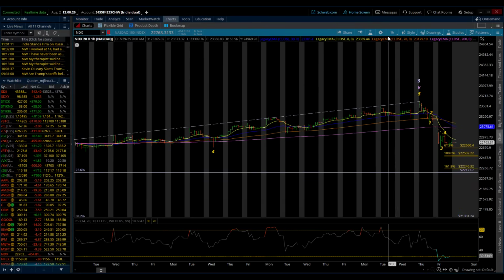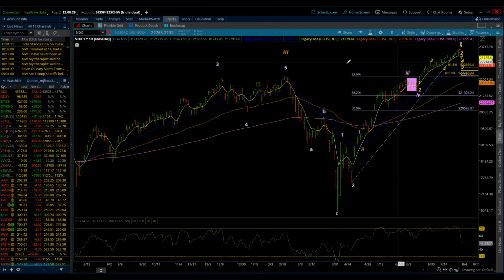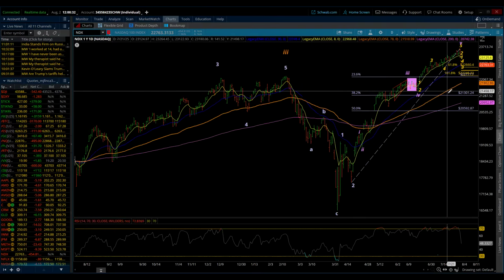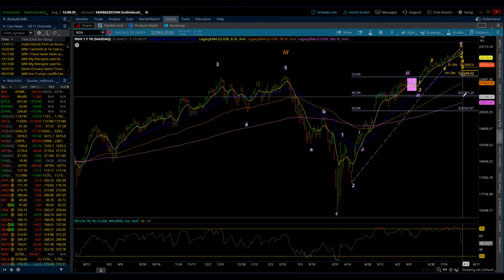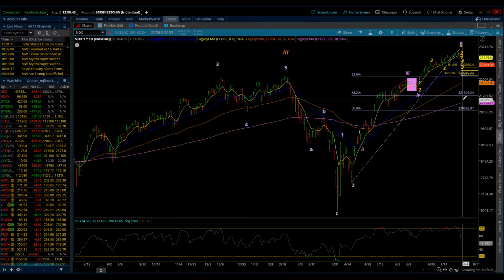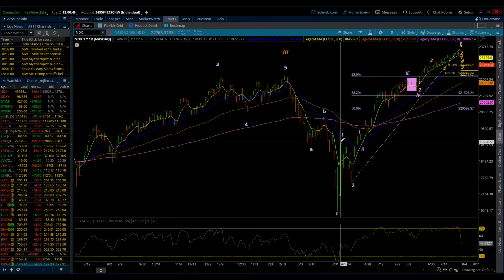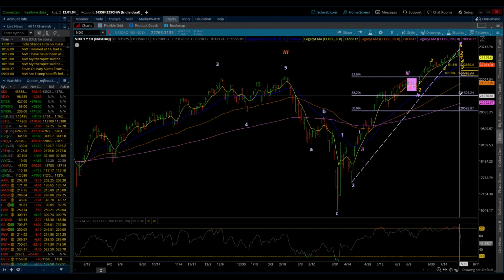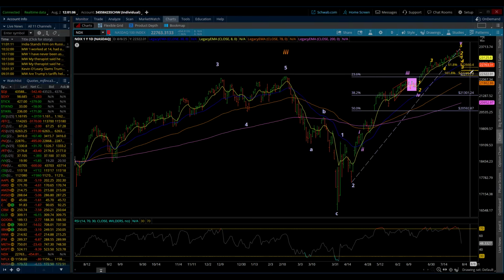And that, go back to that daily real quick, that does get us into position that we're likely going to get back down to here, to here. I'm going to use 21,300 as my marker for right now. And that I think is going to complete minute wave 4. What can minute wave 4 not do? It cannot come down and invade the price territory of minute wave 1. So that's all the way down at 19,234. That's the high of minute wave 1. It cannot cross it. We have plenty of room coming down to 382. So that's what I'm looking for there.